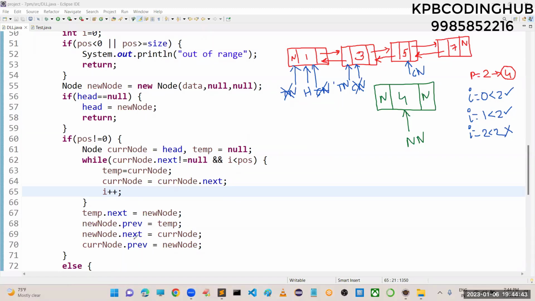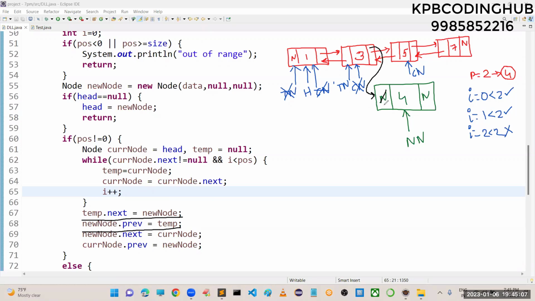Now observe these 4 pointers. It is very easy to understand. Temp's next will become new. This is a temp, right? This next field is nothing but next node. Then new node's previous is equal to temp. This is the new node, right?